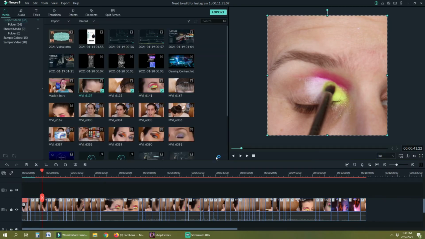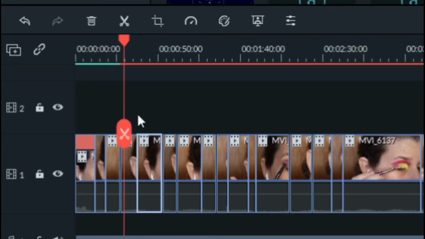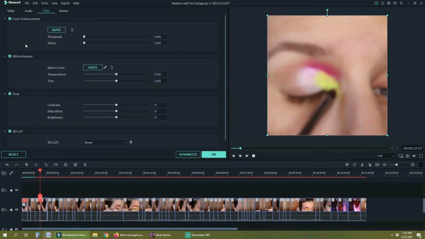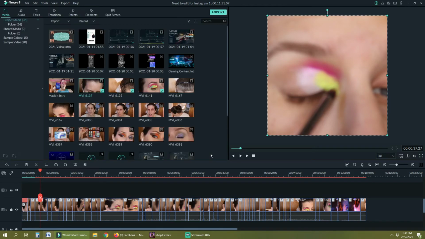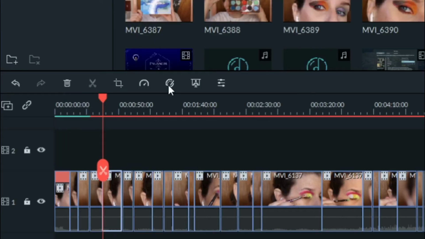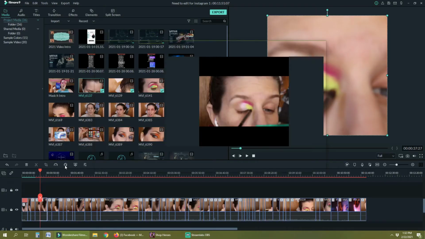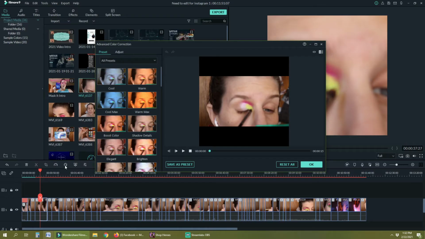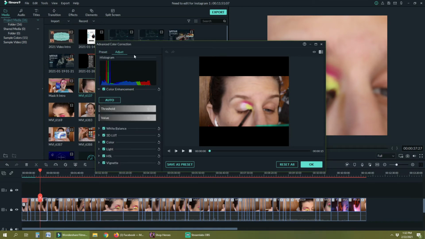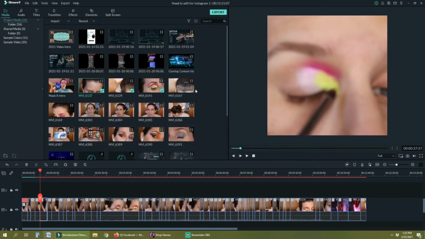So that's one way to get into this. The other way is when you have a video clip, if you look, there's a white border on this. If you double click it, it brings up the edit feature as well. And it's just a double left click. We'll pull this up so you can see what's going on with it. You also have this color option here. Hello? Oh, there you are. And that does the same thing. This changes the warmth or the coolness of a video, and then of course you have all those adjustment sliders again. So there's a couple of different ways you can get into each of these things.